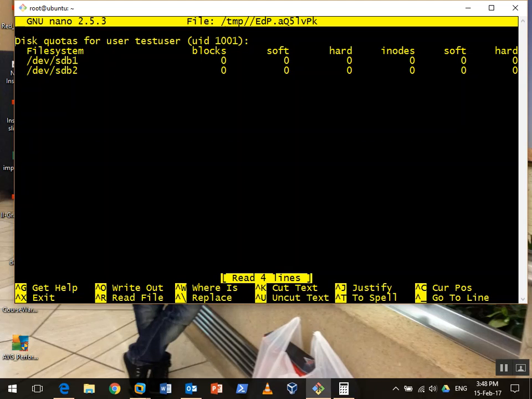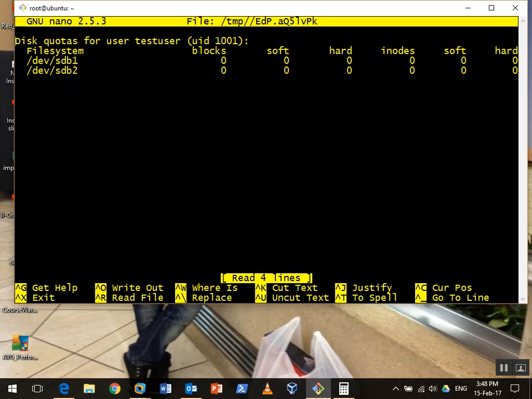So there would already be some data on my device. Whatever value you are getting under the block segment is the used capacity, and you have to apply the quota by summing the new limit on that. So let's say 1 GB of data is already consumed, and you have to enforce a limit of 2 GB on the user.